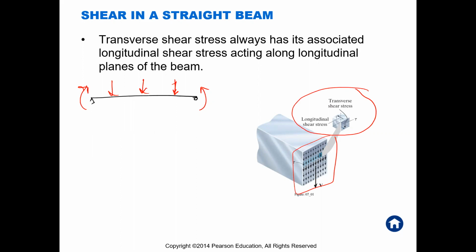And from what you know from the very beginning of this class, if you have shear stress on one side of a little cube of material, you must also have equivalent shear stress on the orthogonal side in order to keep this in moment equilibrium. So not only are we going to get shear stress in the vertical direction, but also in the horizontal direction, or longitudinal direction, and transverse to the beam direction. So let's take a look at how we prove that this is the case.